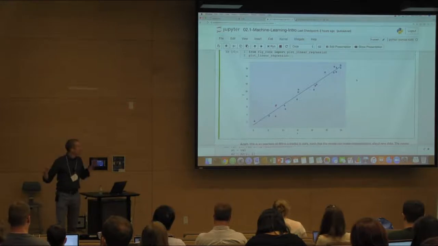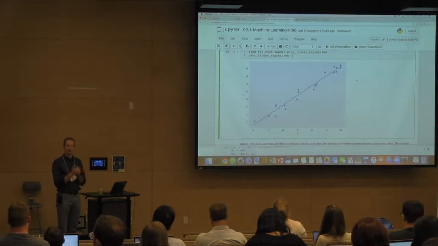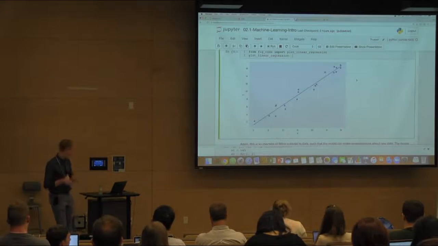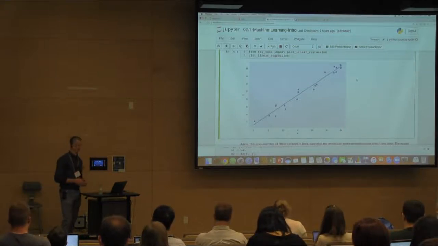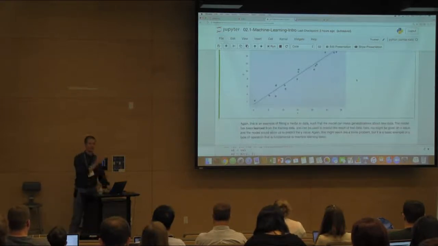So broadly, the reason I wanted to go through those examples is just to get you to start thinking about what it means when you're doing machine learning. Machine learning doesn't necessarily mean that you're training a car to drive, although that's part of it. It can be as simple as fitting a line to data or splitting apart two different clusters with a line.